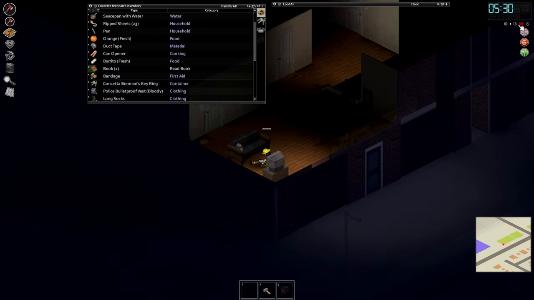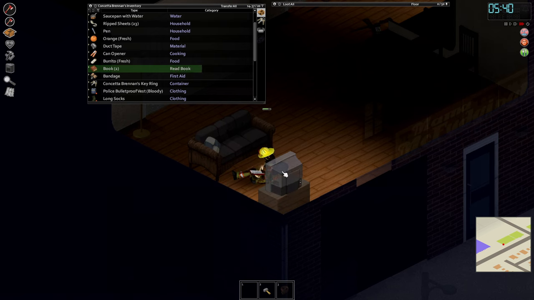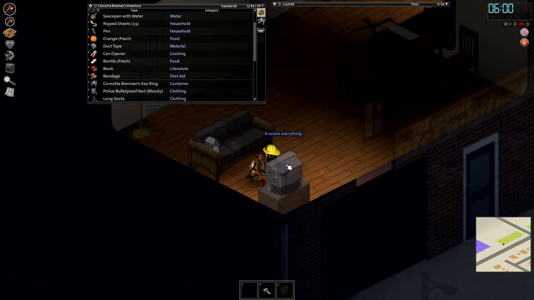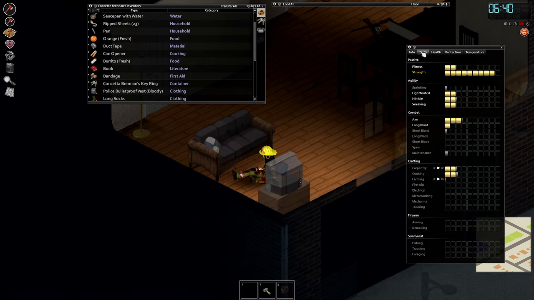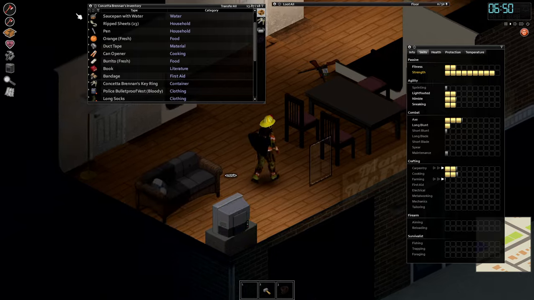Alright, so what I'm gonna do is I'm gonna just sit on the ground, read a book, and wait for it to be 6 a.m. Because when it's 6 a.m., it will start. Yeah, we'll get ourselves boredom and cooking. So that's pretty good. Yeah, cooking's over here. Oh, there. It's already done. Yeah, we're almost halfway there to cooking 3.